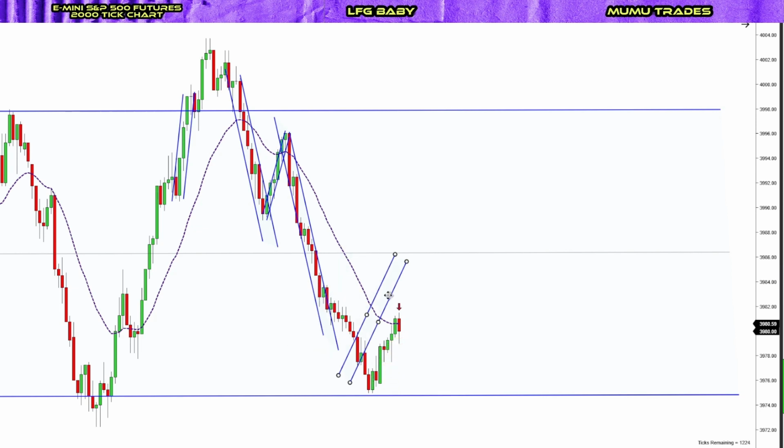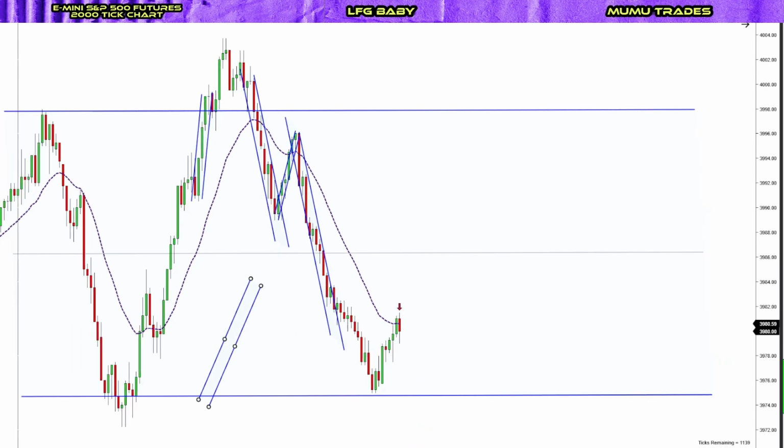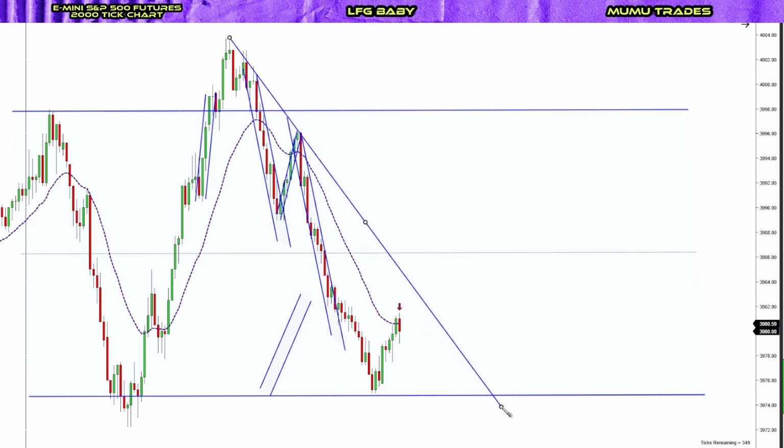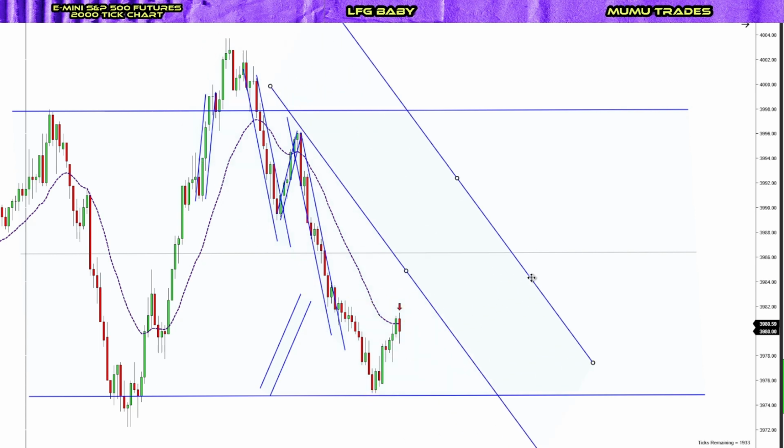However, for the reasons we already went over, we don't want to be thinking short anymore because we reached these lows. There's still this short-term uptrend in place. Even though we have a bear signal bar at the EMA, we don't want to go short because the downtrend is technically over. We had to overshoot. But there are going to be some traders who draw their trend channels wide like this. And even though if you're really just following the first few swings, we don't have a touch at the other side, they're going to draw something like that where we have one touch here, touches here, but we're really just in the middle of it.